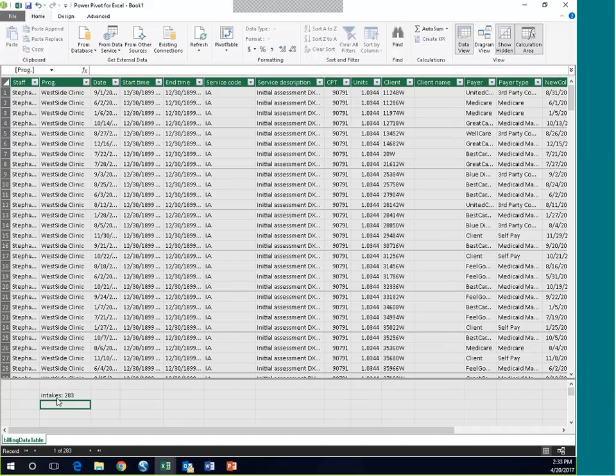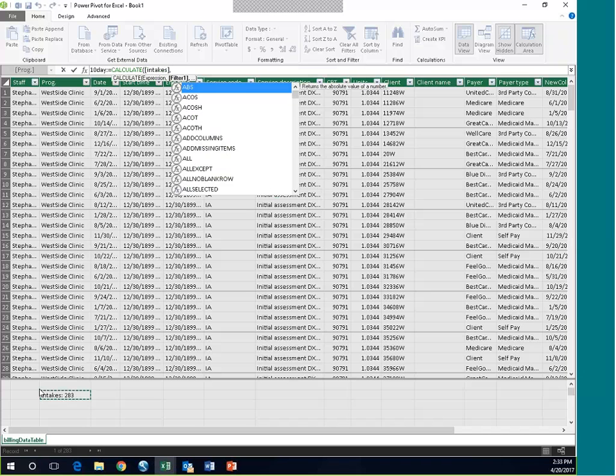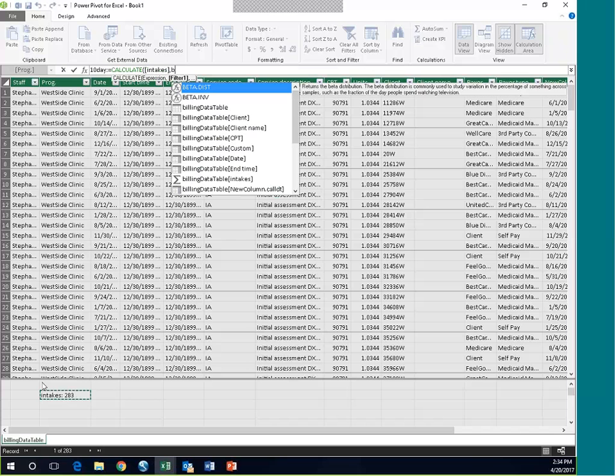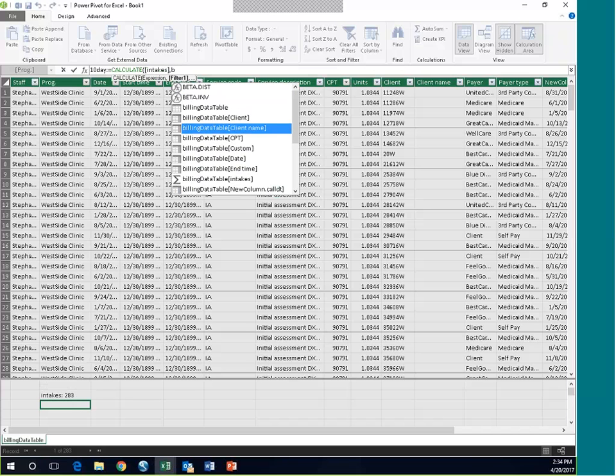Now I have to figure out how many assessments happened within 10 days. Well, okay, I'm going to do a 10-day formula, and I'm going to use a different formula called calculate. I'm going to use my count rows, and I'm going to filter on the custom column.